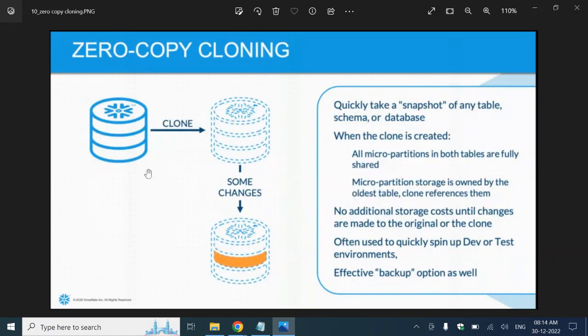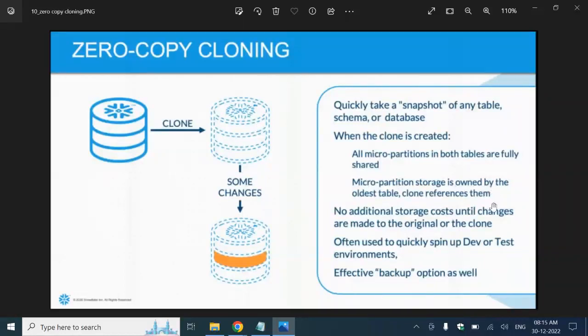A micro partition is how the data is stored in Snowflake. We will come to this topic in the next sessions, when we discuss how storage works in the backend. It stores micro partitions in the form of files, and these will be shared.